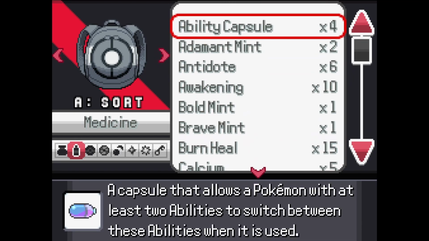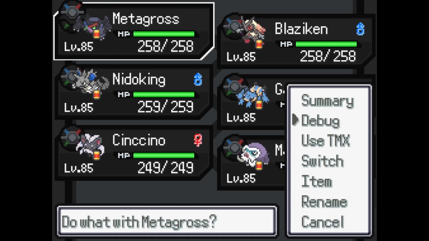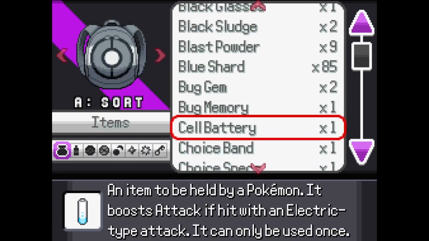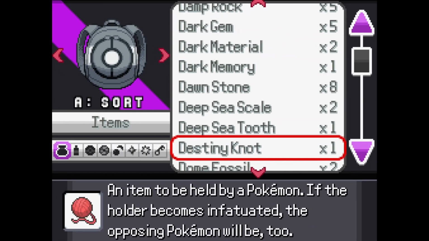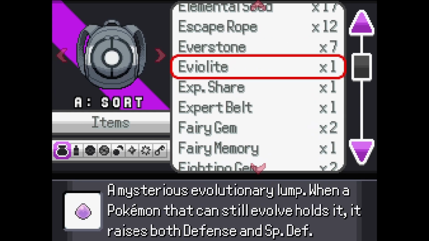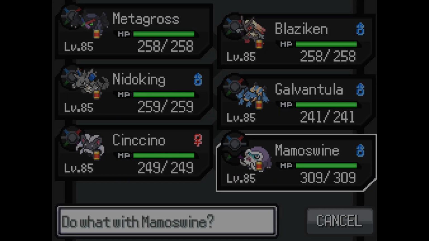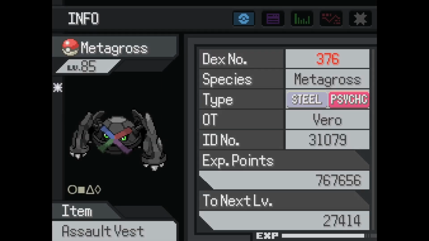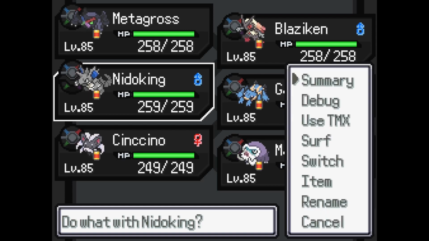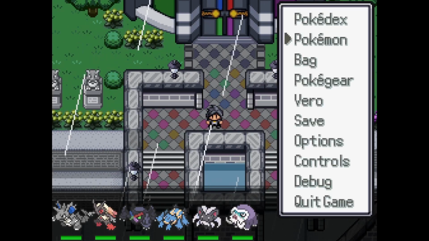So, let's see. Let's give you the charcoal. I with the assault vest. Alright, this should be fine. Actually, I'll give you the Earth Plate again. I did buy 3 air balloons, just in case. Oh. Wait, what? Okay, never mind. I want to put in my Nidoking. Excuse me. Not my Metagross.